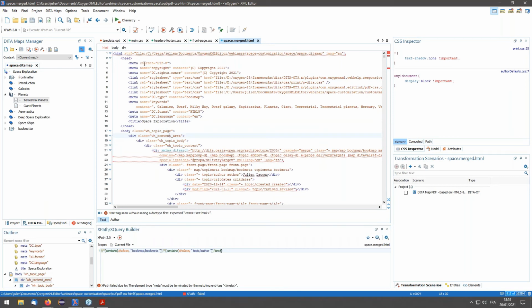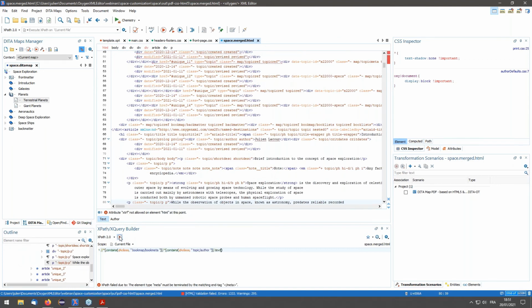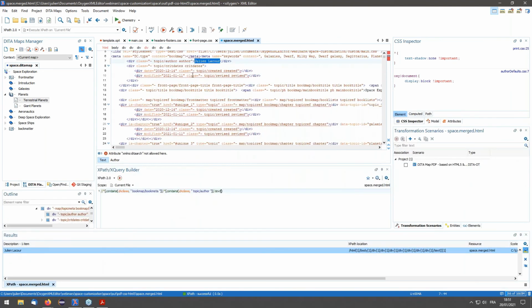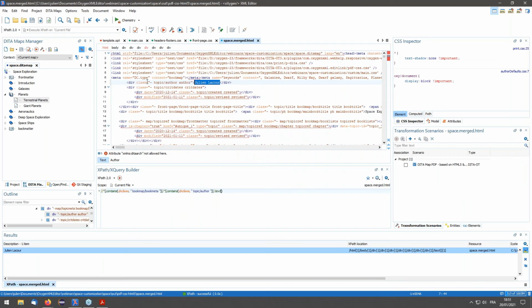I have a small problem. I have to keep it like this, sorry. So here you may see that I matched my name. To make sure my query matched my name, I simply used the name of the element which contains my name, my metadata.